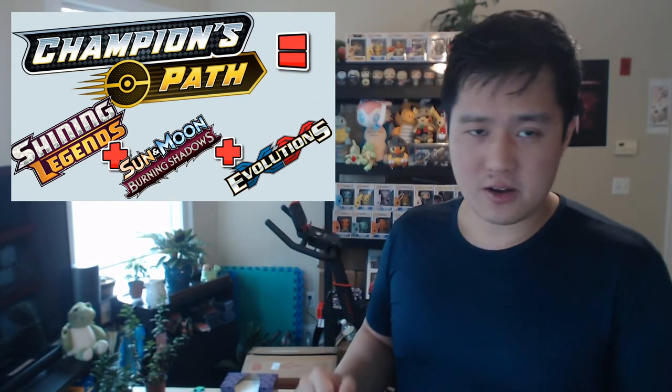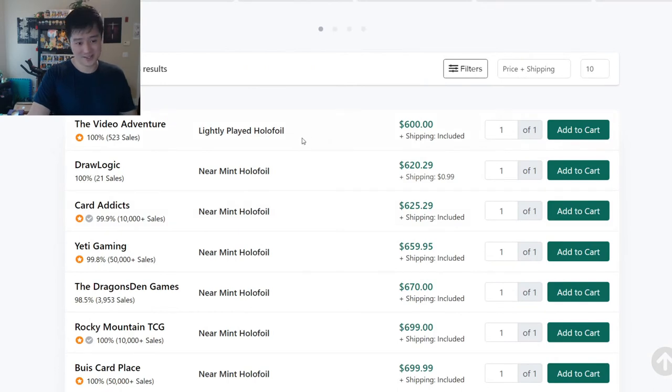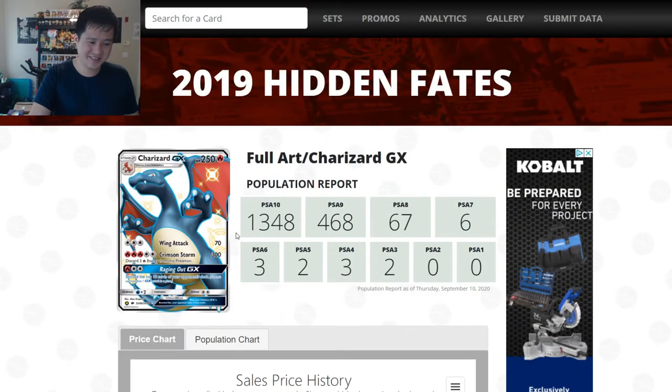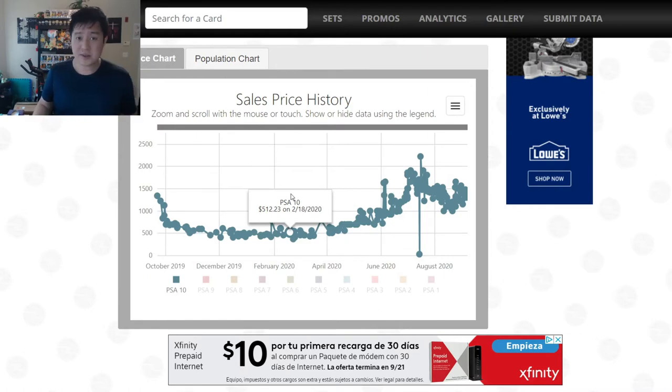How well will these Charizards do? I do think they will fare just fine. The shiny Charizard from Hidden Fates is doing very well — about a year old, still being reprinted, still fetching over $600 near mint on TCG Player. On PSA, it topped out around $2000 and now sits around $1200 to $1600. For a card that's only a year old and still being reprinted, it's doing very well. How will Champion's Path do? Maybe not quite as good, but with two cards to hit, I think it'll be comparable to the Hidden Fates chase card.